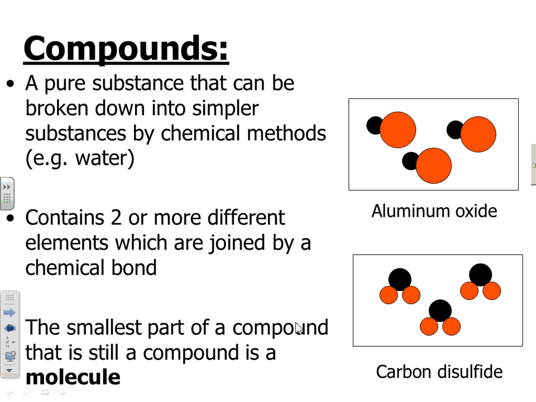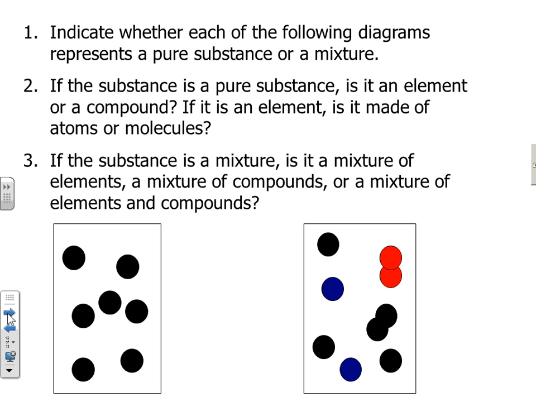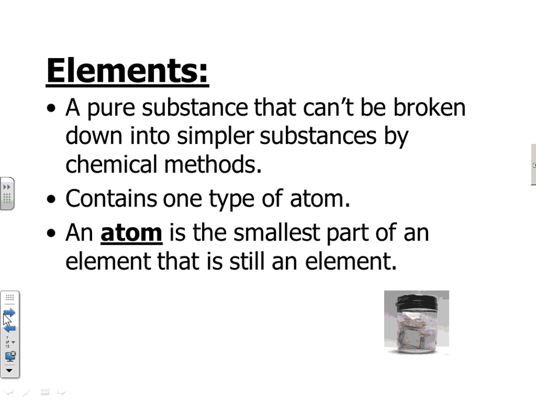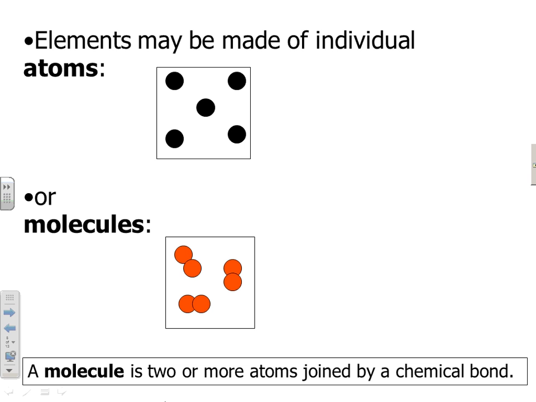Let me go back then to that. I just wanted to compare the compound with that. Let's go back to, whoops, I'm going forward and I want to go back. Okay. So we're back talking about elements. We're talking about the things on the periodic table. Our periodic table contains our knowledge of the elements. Some of these elements are made up of individual atoms.